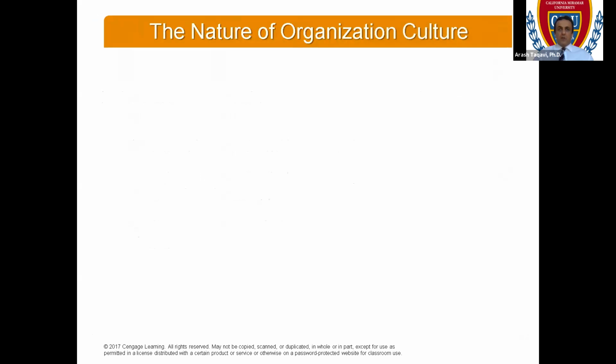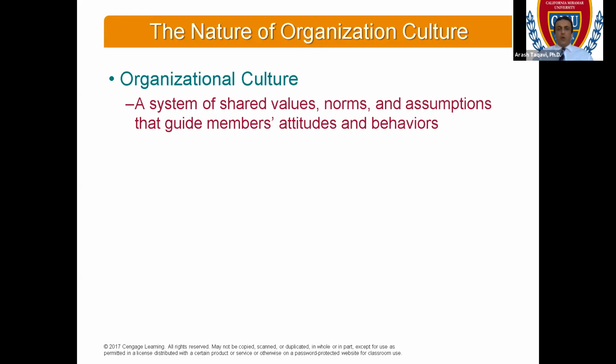The nature of organizational culture. We have talked a lot about the meaning of organization, about culture, about behavior, about theory. And we have new phrases, a combination of different words in different areas of knowledge, for example, management knowledge and anthropological, psychological and sociological knowledge. When they are combined together, we have some new phrases about the new perspective of human behaviors. One of them is the combination of organization and culture. Organizational culture: a system of shared values, norms, and assumptions that guide members' attitudes and behaviors.